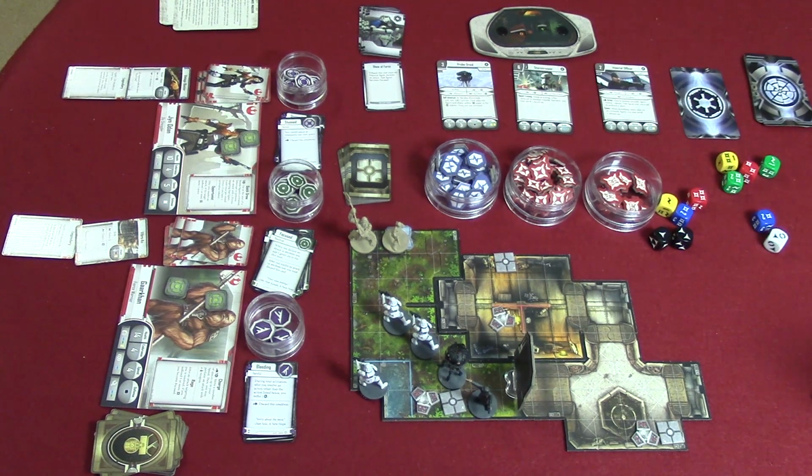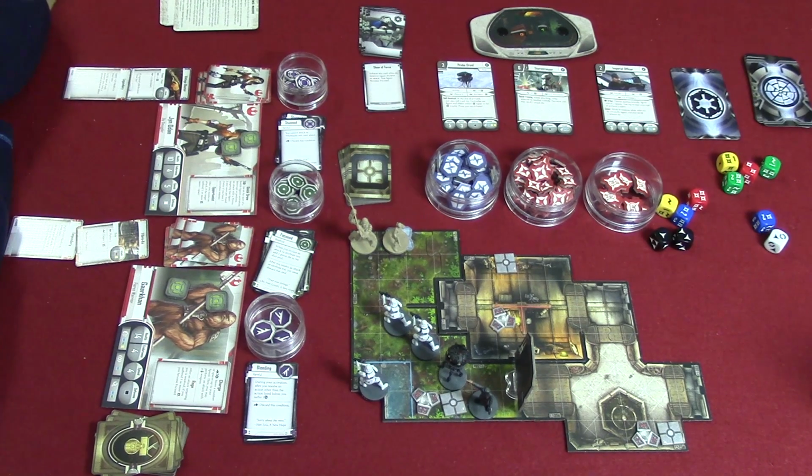Alright, so the rebels start. Jen chooses which hero she wants to activate first, and then she'll choose 2 actions. She could either move, attack, interact, rest, or do her special ability, which is like an arrow-y symbol.